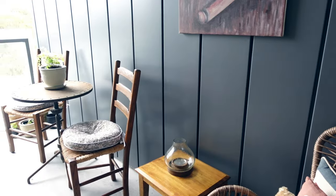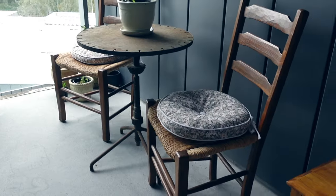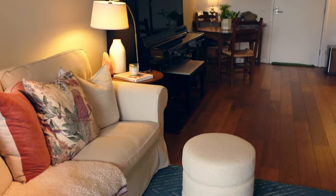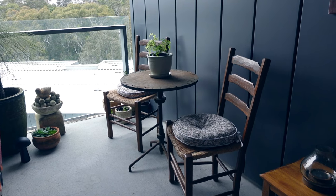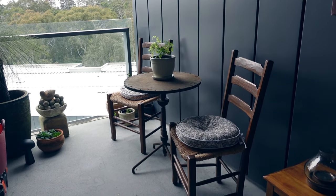The other big change is the chairs on the balcony. My sister prompted me to do this, and I made the call to move a couple of the chairs that are in the dining room and bring them out here. The other chairs had a lower profile that were out here. They were quite rusted and old, so they're just going to be given away, going to be donated.